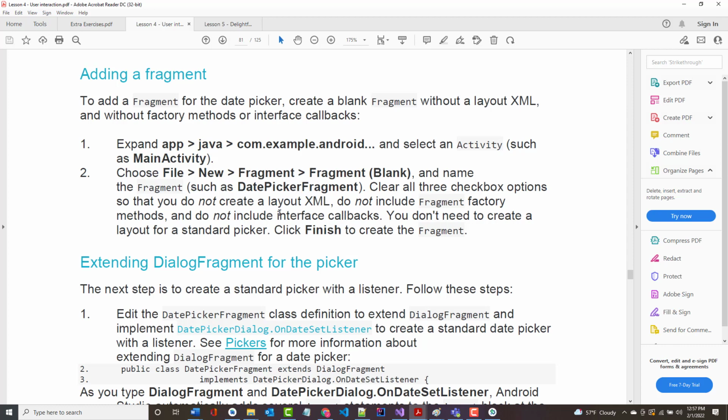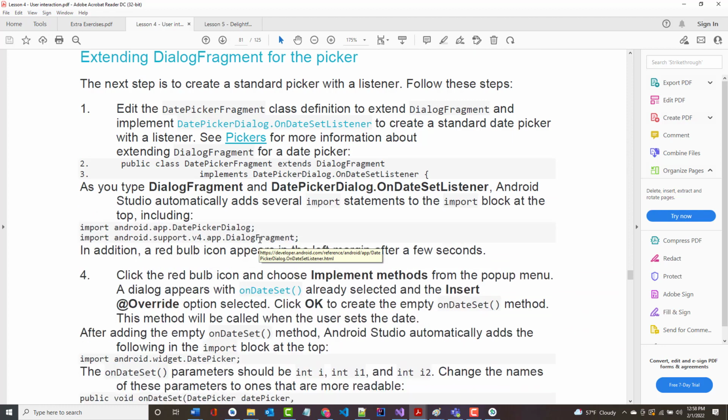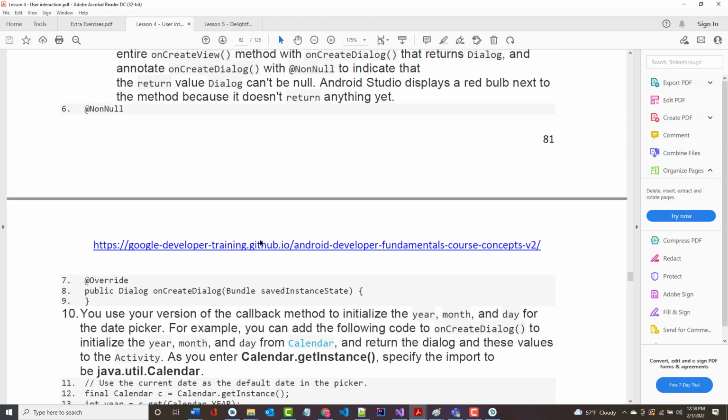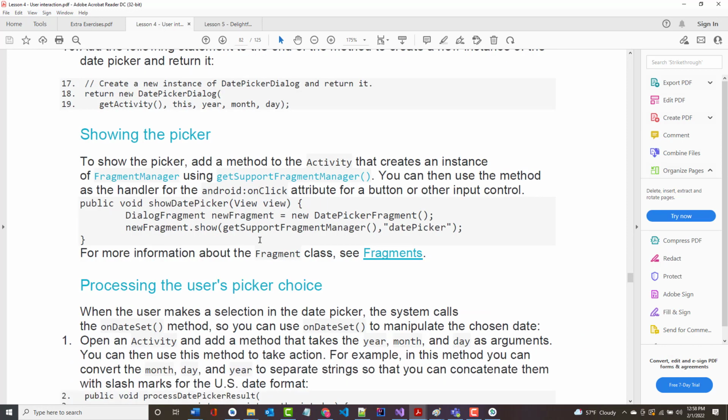All right, and then they show you how to add a fragment there on page 81, how to extend the dialog fragment for a picker, also on page 81. How to show the picker on page 82, how to process the picker's choice, also on page 82.